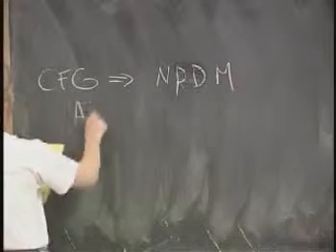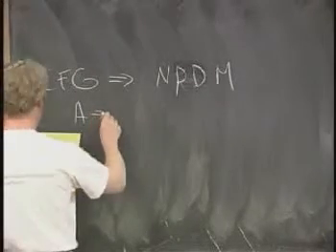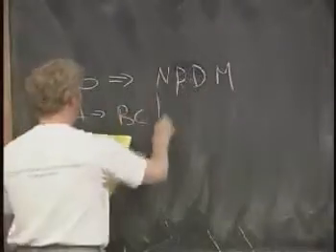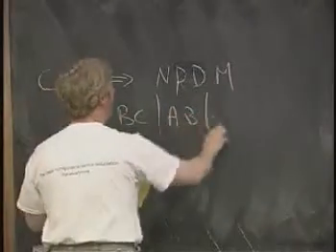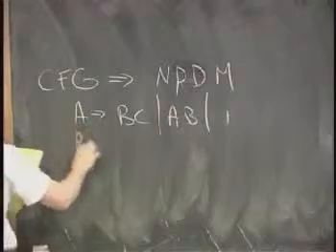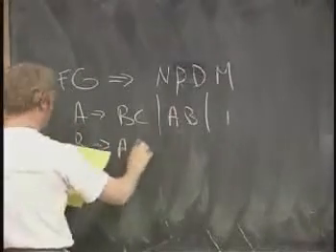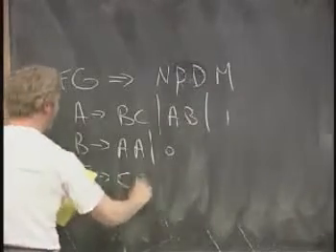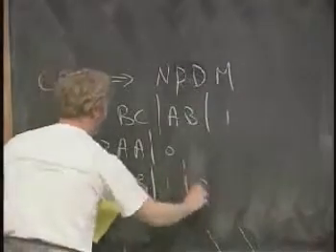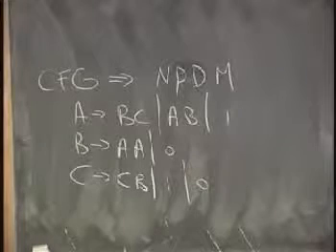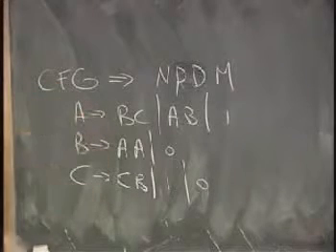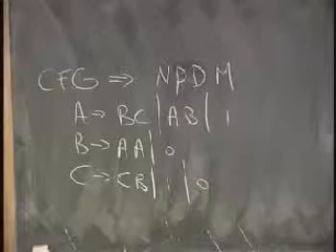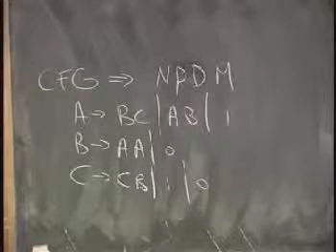So here's the example of a context-free grammar. Let's say that A is the start symbol. So A goes to BC, and A goes to AB, and A goes to 1. There's nothing special about this grammar. I just picked it at random. Just your typical context-free grammar in Chomsky normal form. Start symbol, a few productions with double non-terminals, and a few productions with single terminals. No epsilon productions, no unit productions, no long productions.